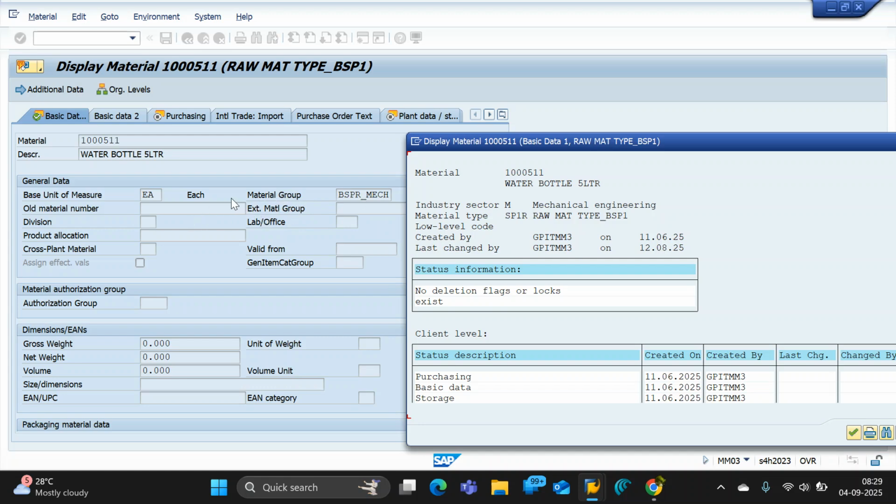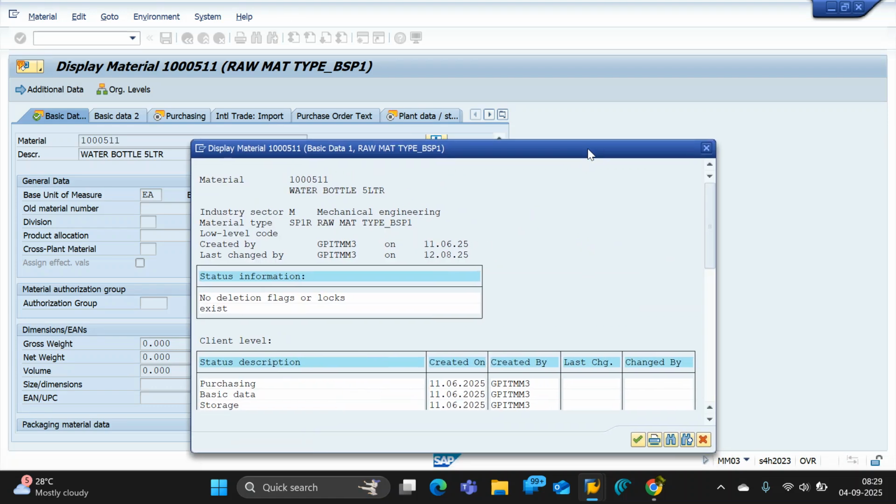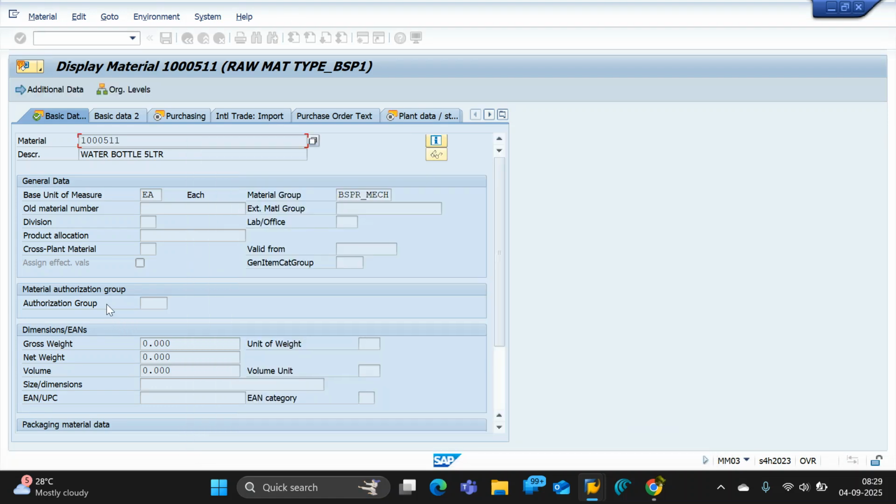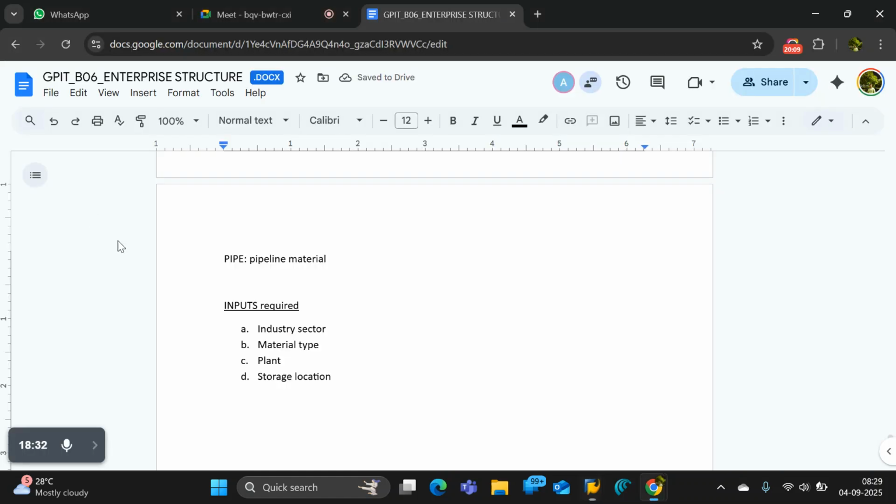So different material groups we can mention, and we can segregate through material group also. So base unit of measurement is also vital, mandatory, and material group.